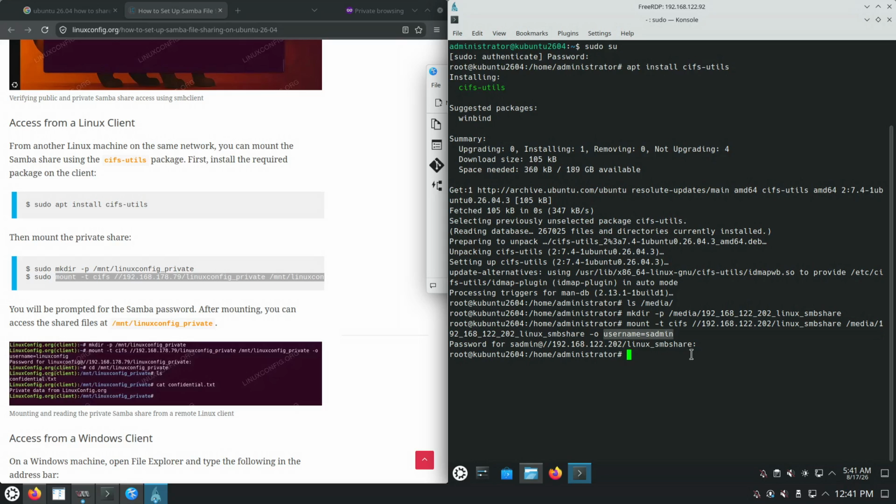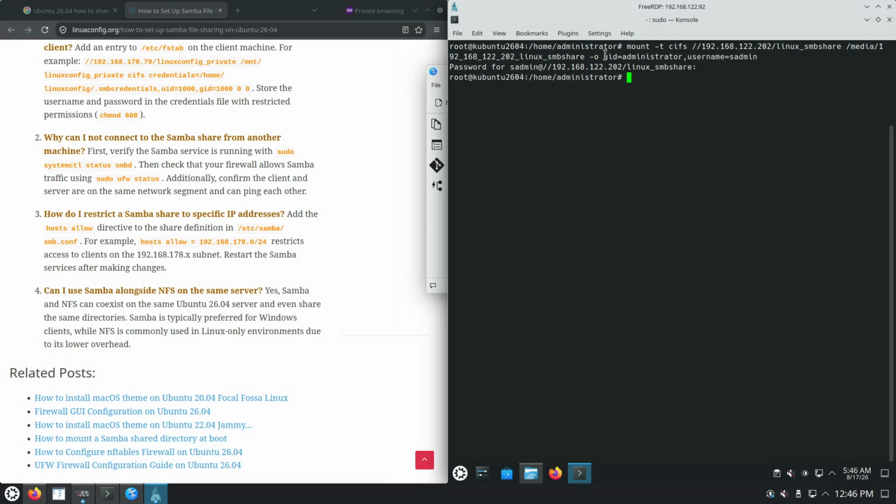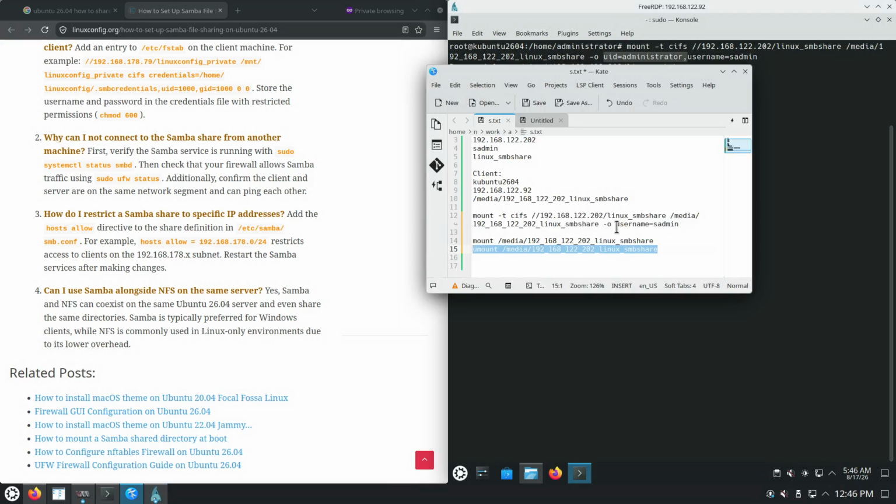the local administrator user. I have unmounted the directory, so umount /media and then the name of the directory. And then I have run the command line again, mount -t cifs, but then with this addition, where I tell it that the user ID for the files in this directory, so the owner user, not the owner group, should be set to the local Linux user administrator. I have enhanced this command with this part.